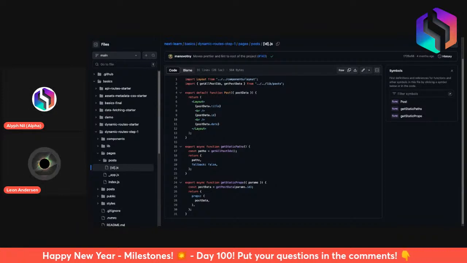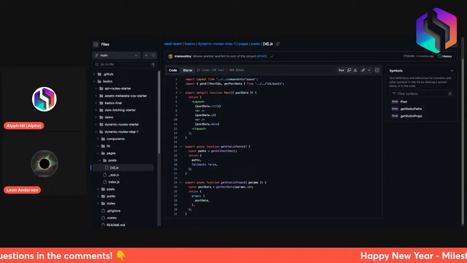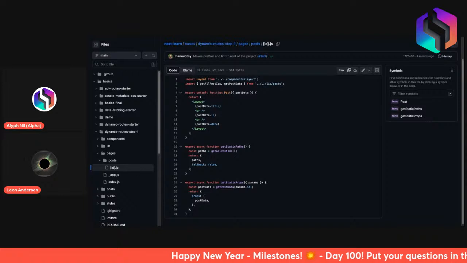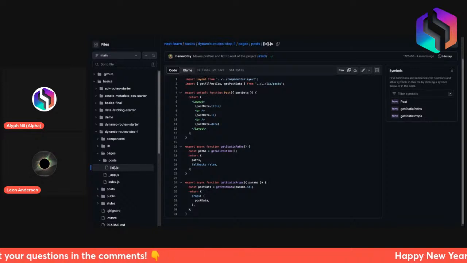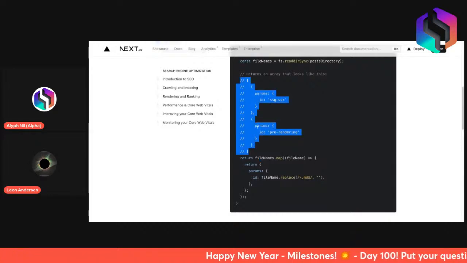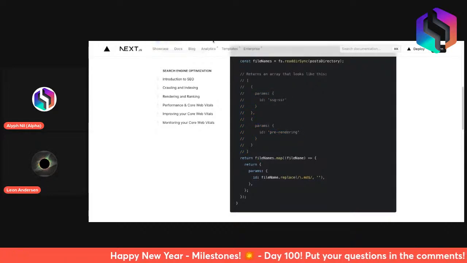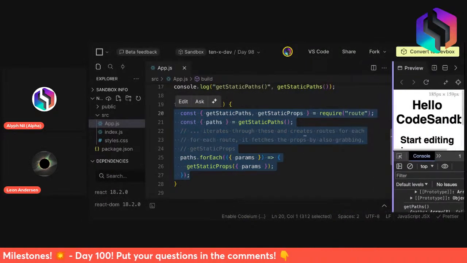Yeah, it's just sometimes I don't get which parts I need to understand and which parts I don't need to understand, because I was searching, okay, where is params coming from? I mean, params is inside of the paths object, the paths array, but how it gets from that array inside of getStaticProps is still unclear.